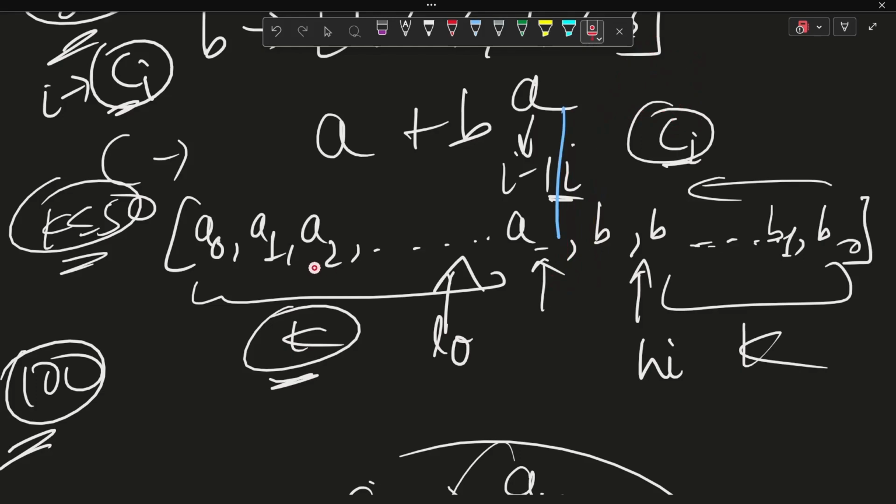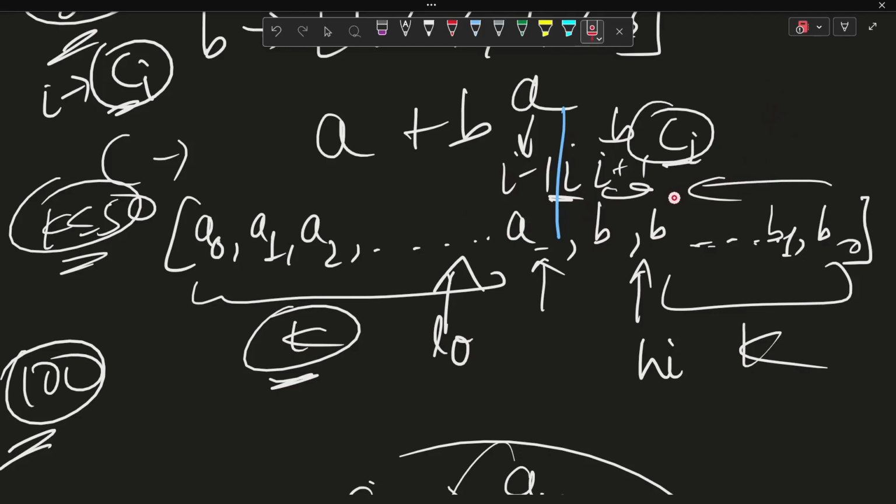So what I'm saying is, for I minus 1, you know for sure it belongs to array A. For I plus 1, you know for sure it belongs to array B. But for the ith index, you don't know whether it belongs to array A or B. Then either your partitioning would be here or here. So you don't know for sure what is the size of array A. You can include this value in array A also, B also. Then your answer would be -1. So you need to also consider that thing.